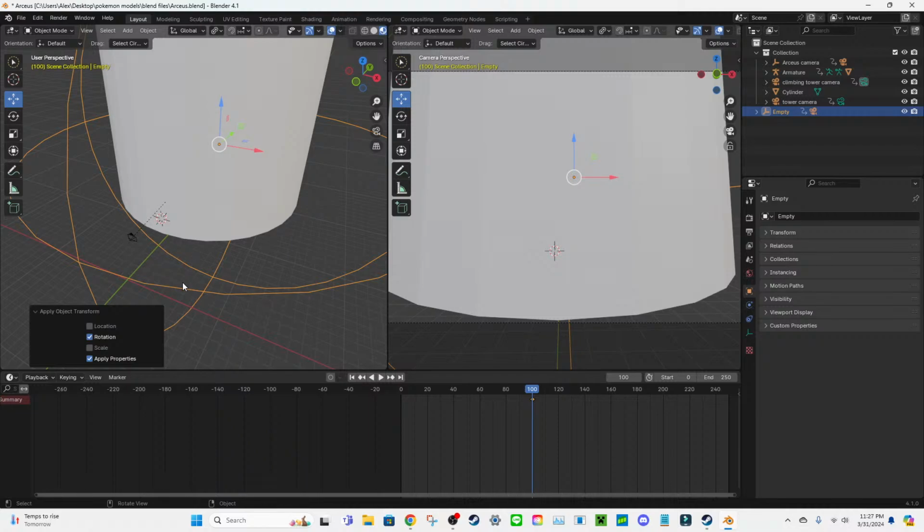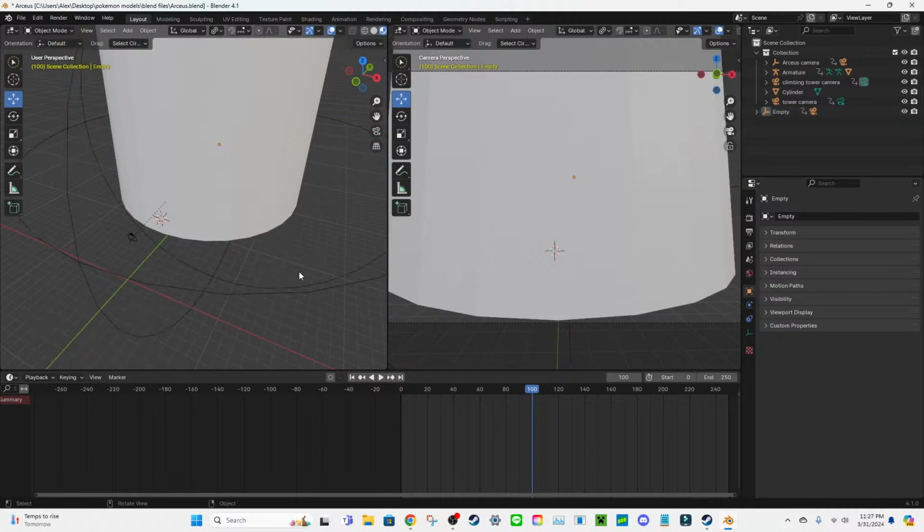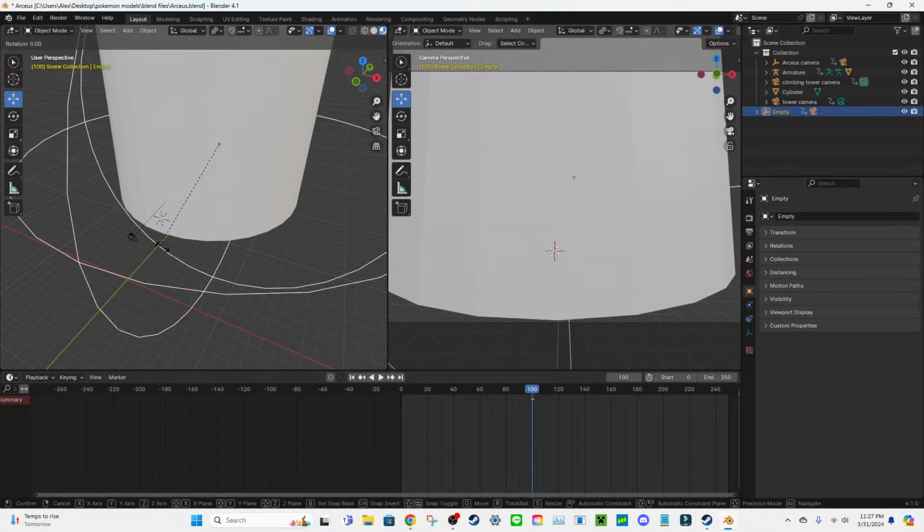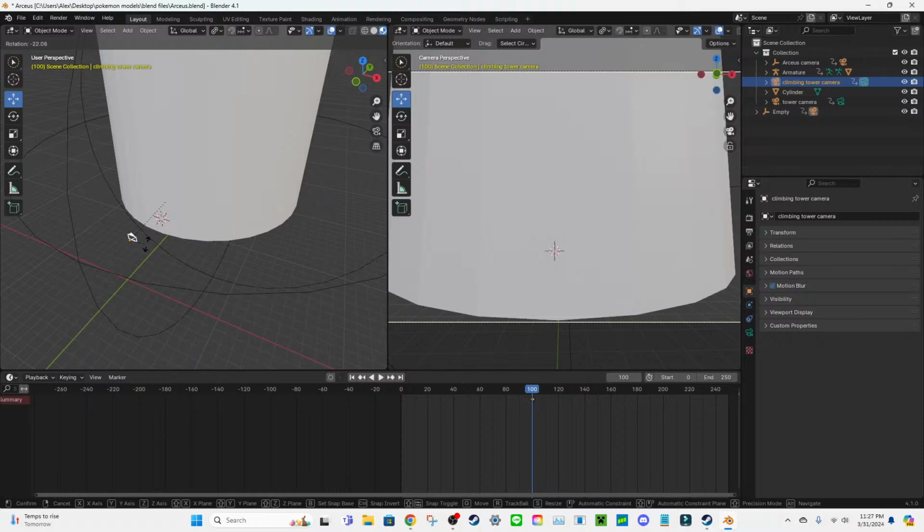Maybe it's because they updated Blender recently. That's why it's changed. Let's see. No, it doesn't. No, it doesn't let me change the rotation of this thing at all. I don't know anymore.